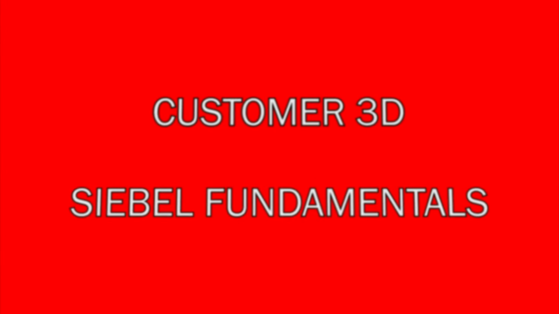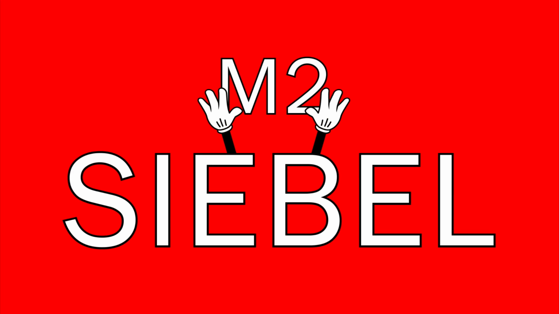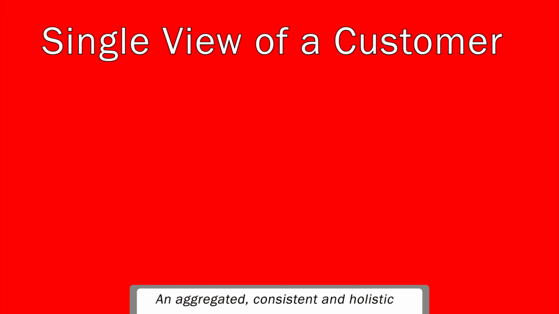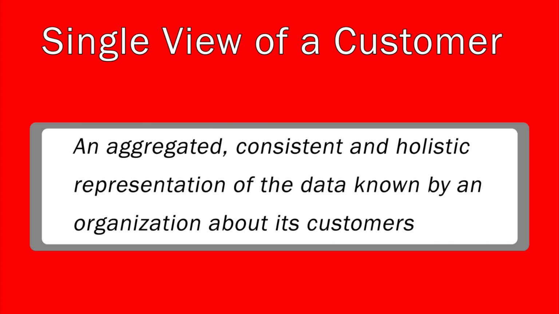This video presentation is an introduction to Customer 3D. Siebel, which now replaces M2, is a component of the Customer 3D strategy of having a single view of a Vodacom customer. Single view of a customer, as defined in Wikipedia, is an aggregated, consistent, and holistic representation of the data known by an organization about its customers.